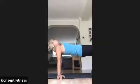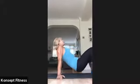So when we're talking about dynamic stretching before you do your exercises, any one of these exercises or all of these exercises can be incorporated in your warm-up, or you can just use them as a daily stretch exercise. So it is really important when we talk about stretches that we do our stretches.